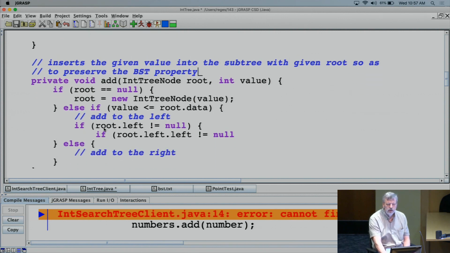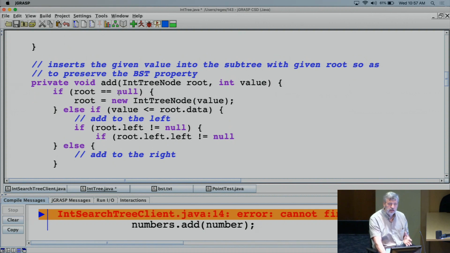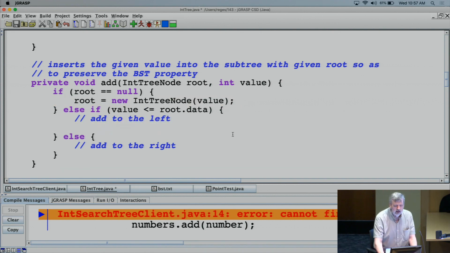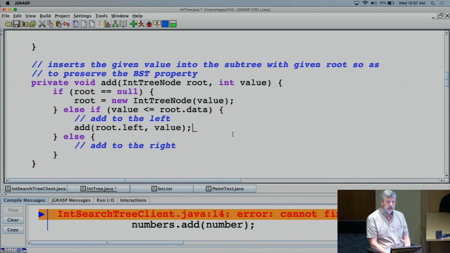So what is it that I want to do here? I've already looked to see whether it's an empty tree, and I've dealt with that case. So here I know it's not an empty tree. So I know it's my second kind of binary tree. Remember that my second kind of binary tree was a root node with left and right subtrees. So I have determined that this thing belongs in the left-hand subtree. What would I like to do? I'd like to add it to the left-hand subtree. If only there were a method that would allow me to add this value to the left-hand subtree, then I could just call it. I could just make a recursive call. I mentioned this last time, but it deserves repetition.